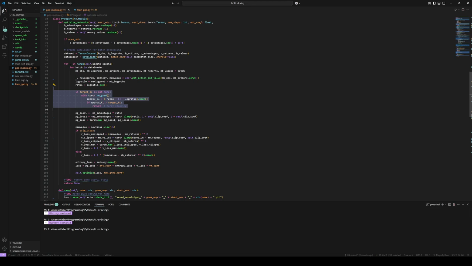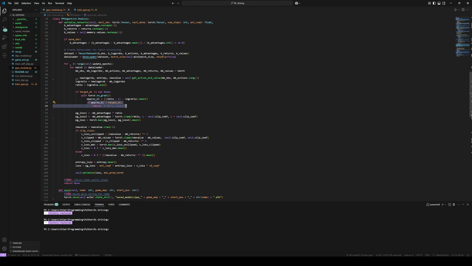And the reason for this is to make training more stable. So we use target KL for this. And here what we do is we calculate the difference between our old and new policy that we calculated here. And basically if the difference between both policies is too big, then we stop updating.